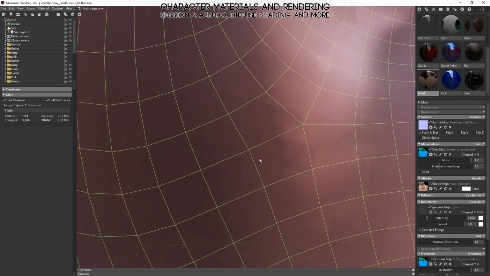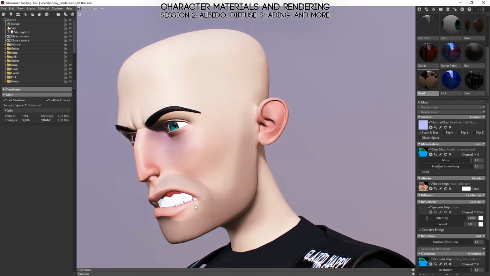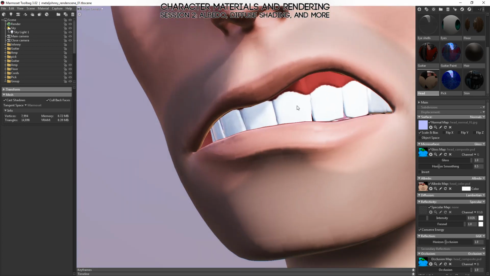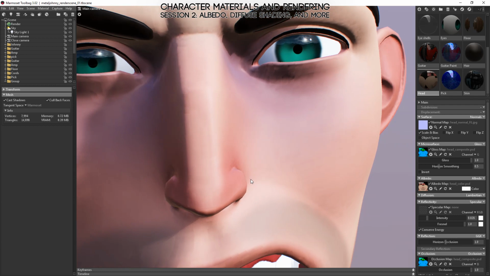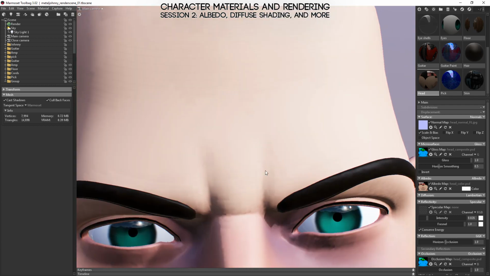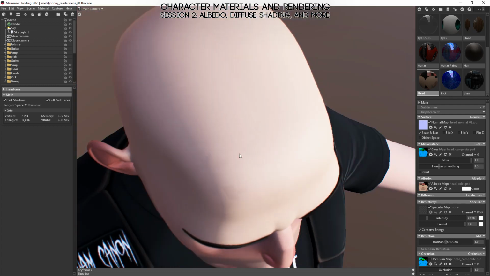And that's what happens with compression. Now, compression is almost always present in texture files that you're going to be using.